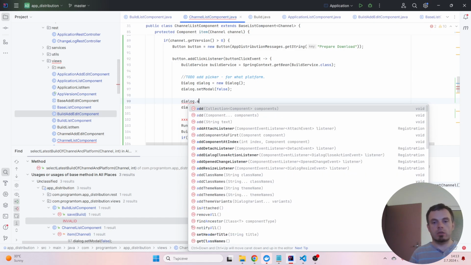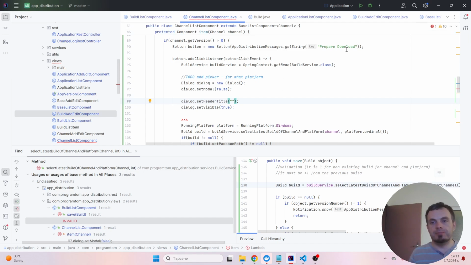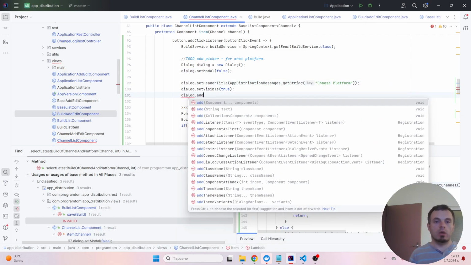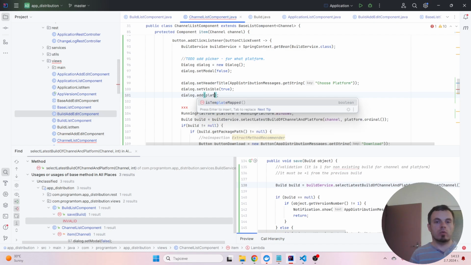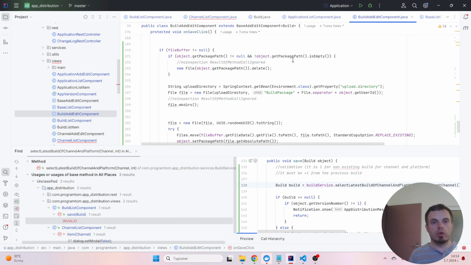Dialog needs use platform. Let's have the combo from here.